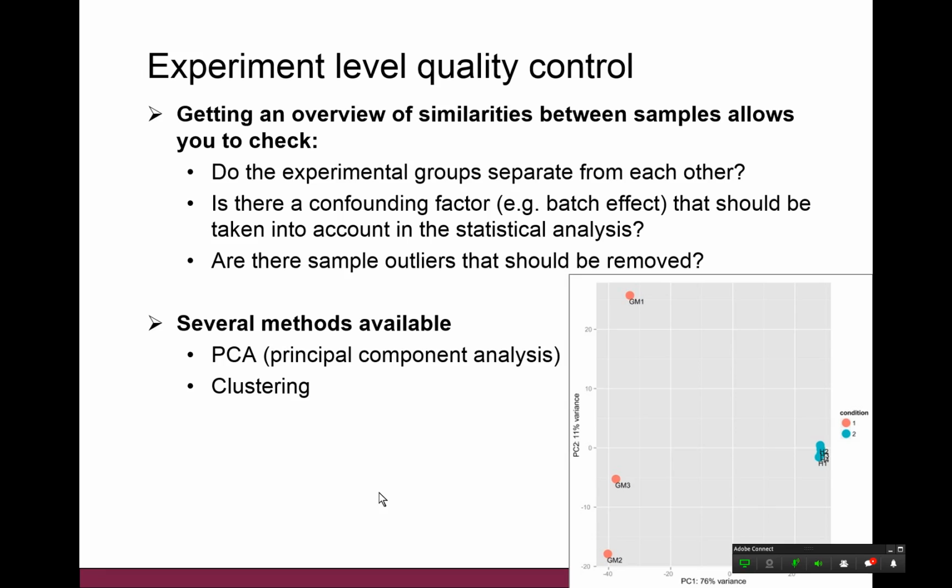So this is the third of the quality control steps that we had. We had one quality control for the raw reads and one for the alignment, and this is the third. This is the experimental level quality control. We do this to check whether the experimental groups separate from each other, whether there's some batch effect visible, or if some of our samples is an outlier. There are several methods to do this, for example principal component analysis, as seen in the picture here, and then there's clustering. We will check these out also when we go to Chipster soon.